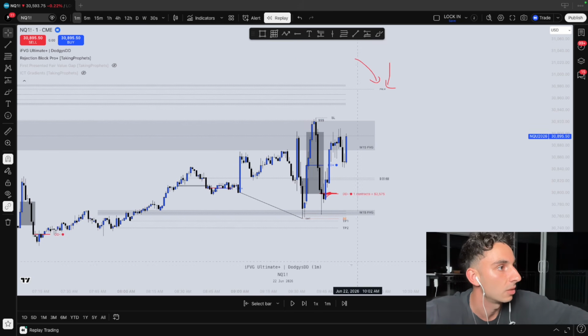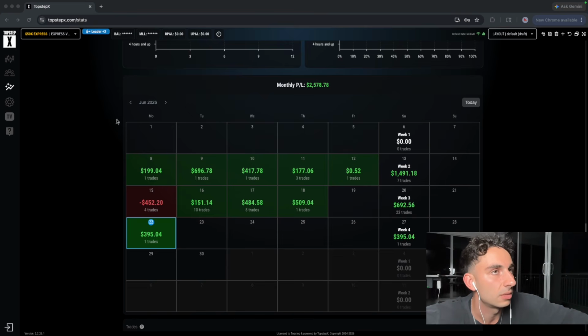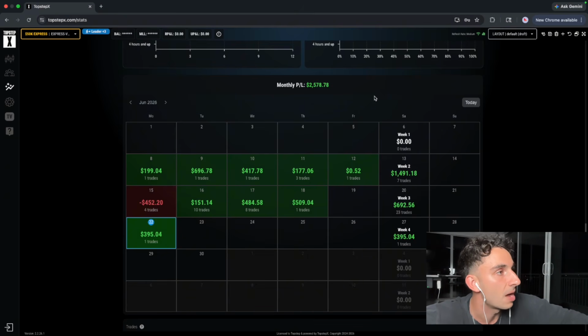I'll actually pull up my P&L calendar to just kind of have some credibility as to how I use this. This has been my month so far. As you can see, literally only one losing day. This is across 4 XFAs, and I'm not pulling this up for any kind of flex or anything.